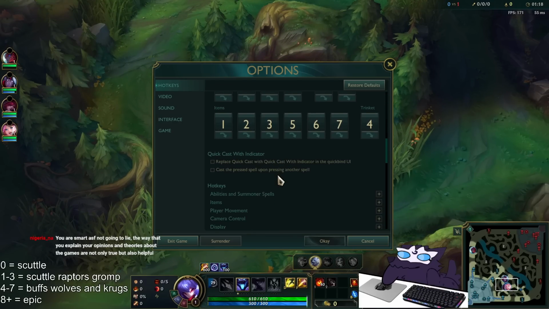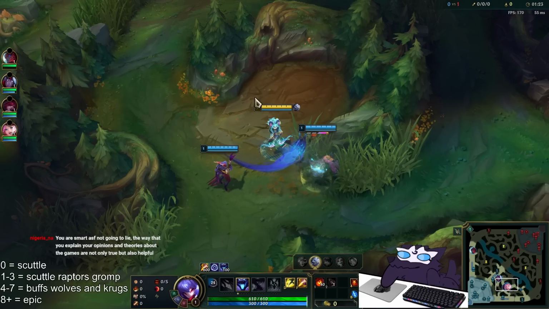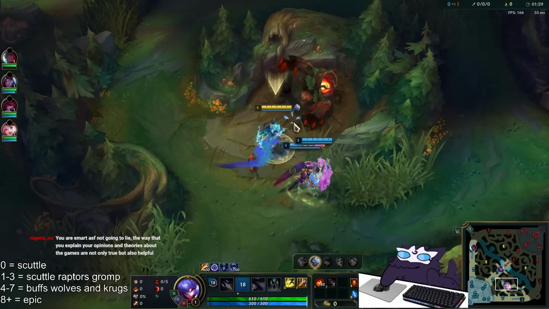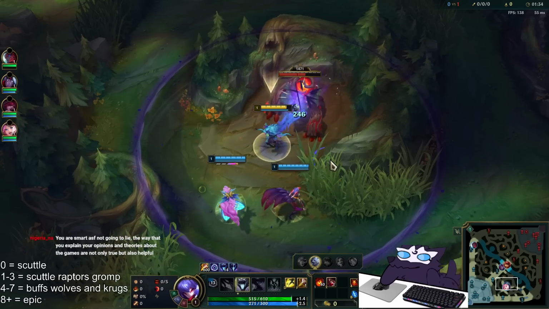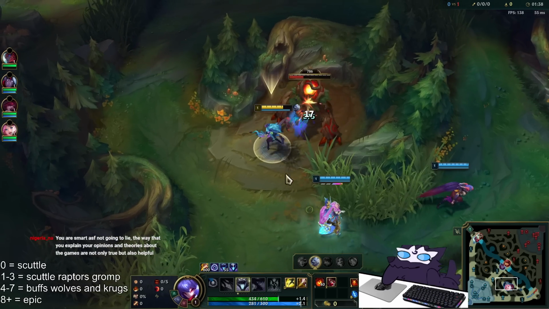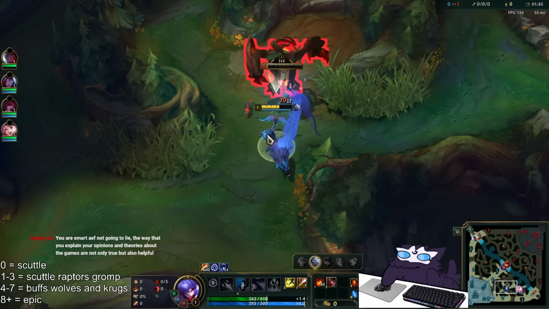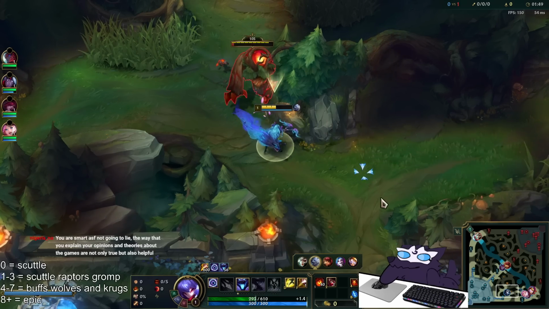Also, if you don't have F keys, rebind this at the bottom, champion specific interaction. Reason being, you can use your F keys to change your mark even when in combat, as long as this icon right here does not have a cooldown ticking down. So you want to rebind if you don't have F keys, or if you do have F keys, keep your F keys bound. It's very useful to be able to change your mark without being able to click on it. And even when the bar is hidden, you can change your mark in a team fight if your mark isn't on cooldown. So very useful.